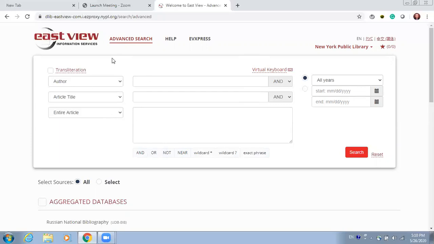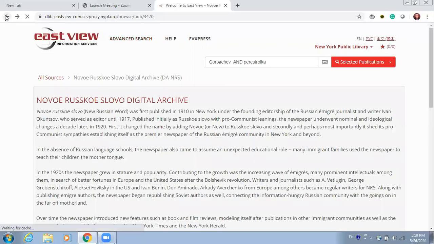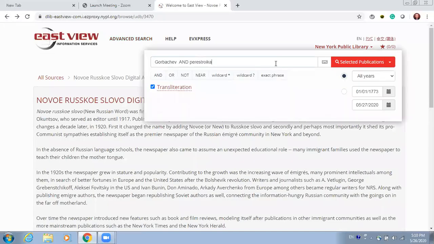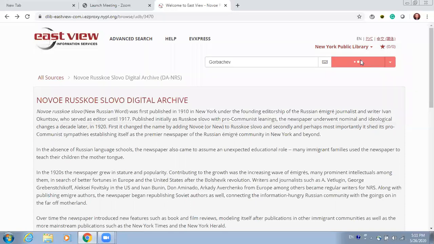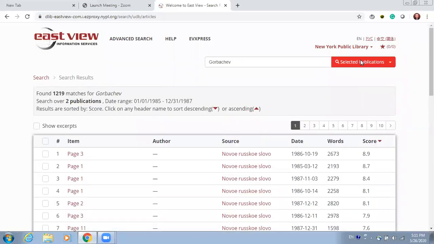So if we go back to our original search, and we do Gorbachev, but we want these articles to be from 1985, let's say, to December 31st, 1987, and now we click on that, we have 12,900 articles from this period of time.